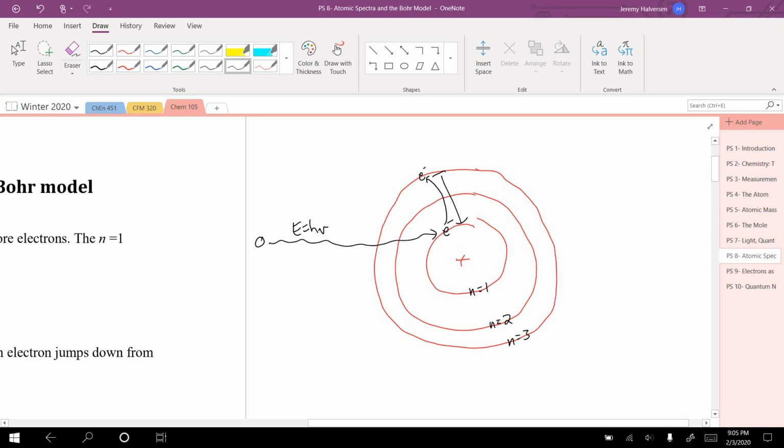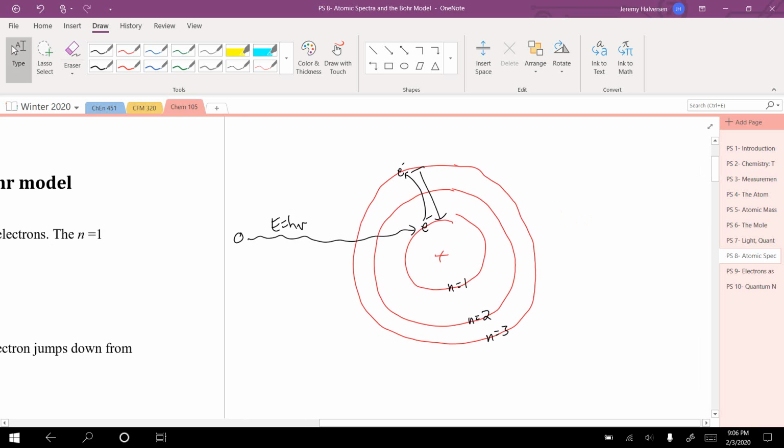Why is this important? Well, because different atoms have different energies of their n levels, and as a result, we can look at what photons are required to excite electrons and identify atoms that way. We actually identify them more by their emission spectrums; that was an electron absorbing a photon.